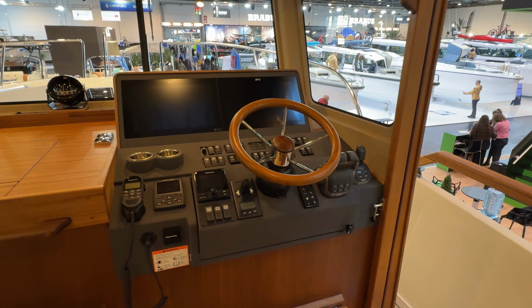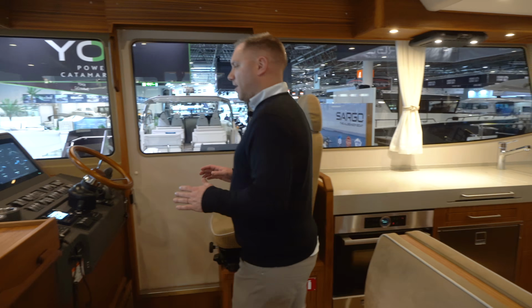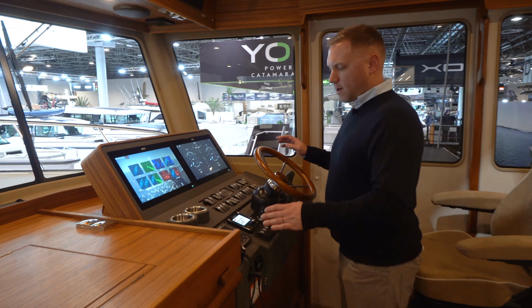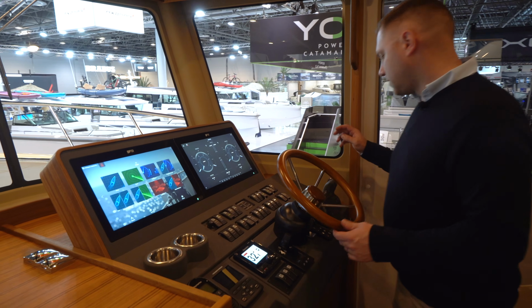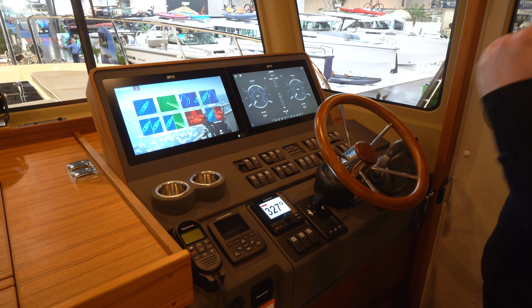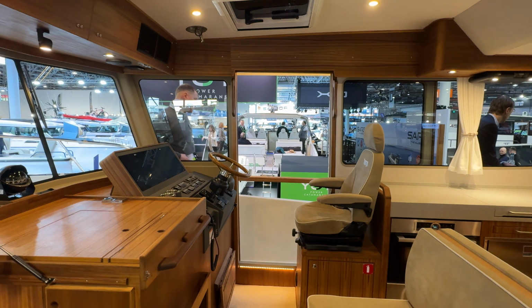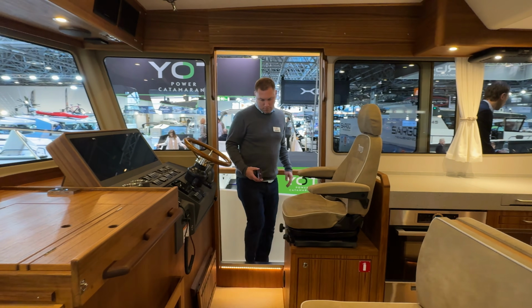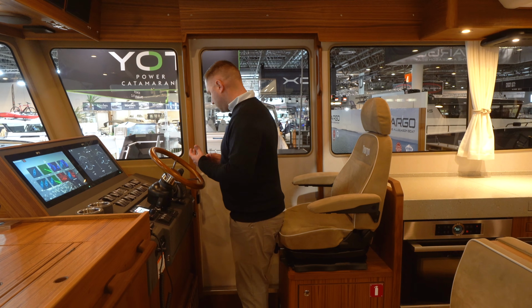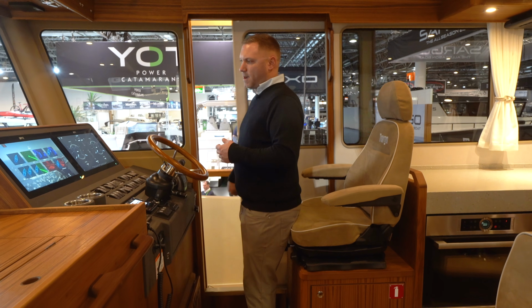Moving forward to the helm area, we've got a great setup here with a really ergonomic helm. We've got Raymarine electronics on this boat. And the best part about the Targa is our side access doors with the walkarounds. I already mentioned how much I love those nice, easy walkarounds. And part of it is because I access it right here from the helm.